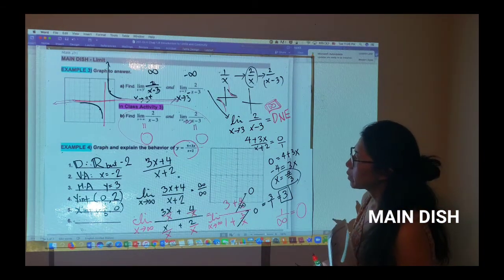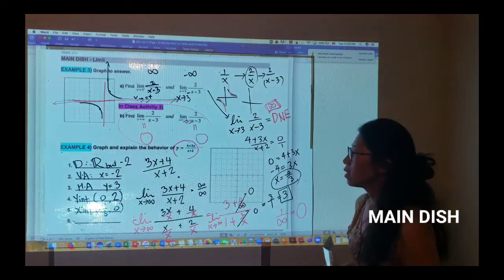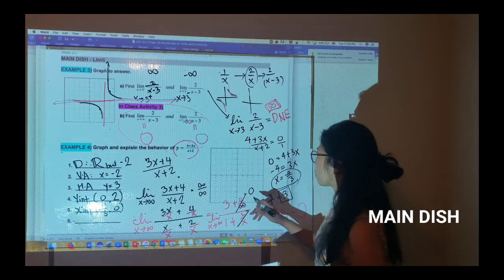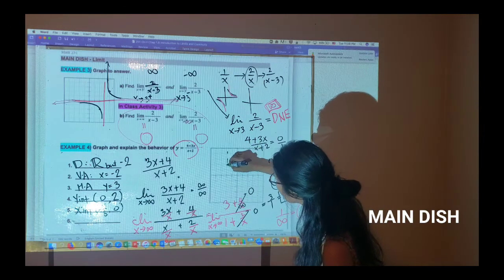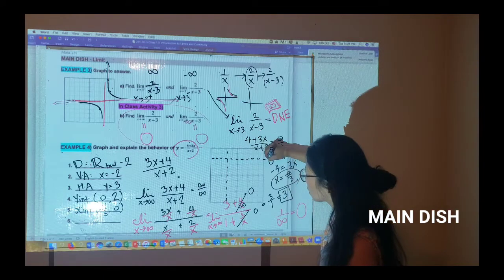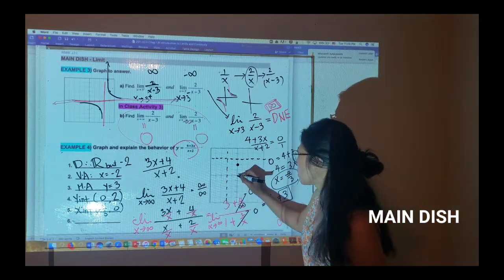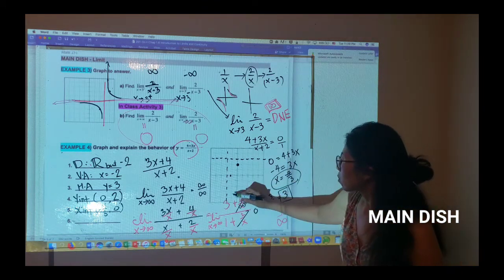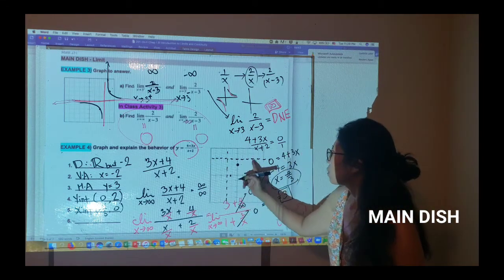And then end behavior, also number 6, end behavior, and then any crossing points. So let me draw this one, and then we can probably conclude the number 6 part after seeing some graphs. Vertical asymptote at negative 2, horizontal asymptote at 3, and then y-intercept right here, x-intercept, negative 4 over 3 is negative 1.333. So in this graph, I also need to see if the function is going to cross y equals 3.